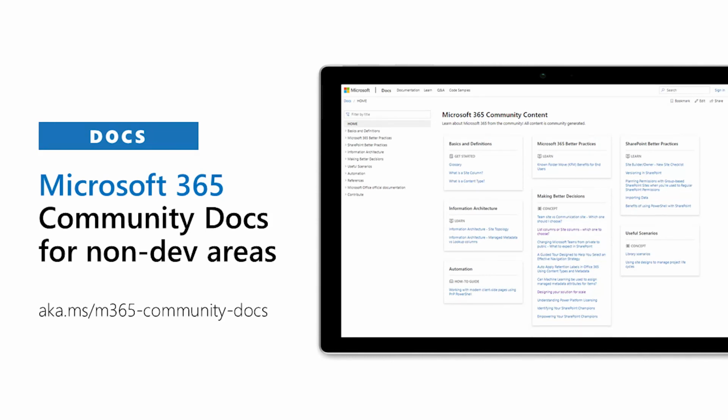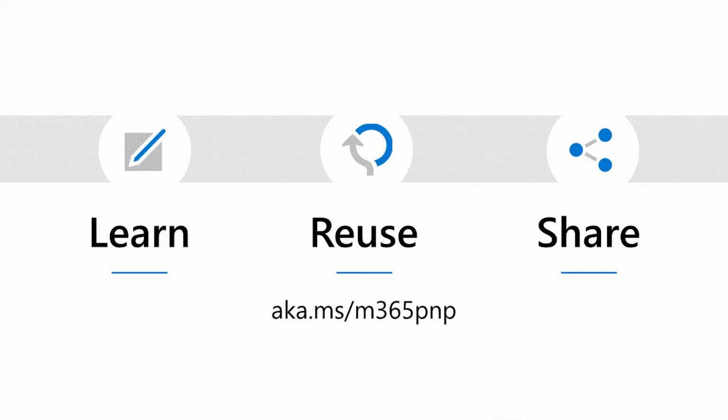Now, before closing up, just to recap, the one address to remember if you're looking into getting involved on the community side is aka.ms/m365pnp, so Microsoft 365 Patterns and Practices. We do welcome everybody across the world, regardless of your age or gender or any other attribute, to be involved here. It's a safe place to contribute and also learn how to contribute in the open source and community world. That's pretty much what we wanted to do today. So once again, learn, reuse, share the Microsoft 365 Patterns and Practices, aka.ms/m365pnp is the address.